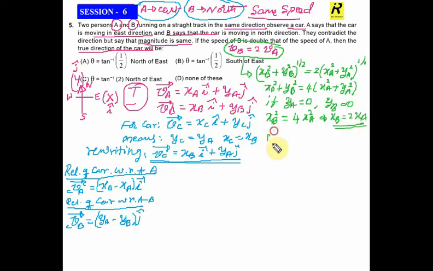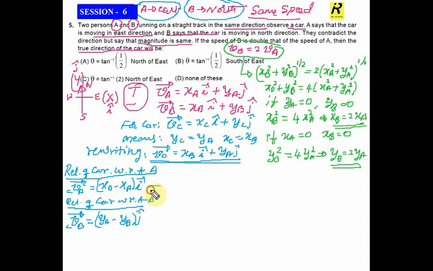And another way is, if XA is equal to 0 and XB is also equal to 0, if I assume this situation, then definitely, because they are moving in the same line, simultaneously their coordinates must change at the same rate. So for that circumstance, I can use this method. Here the remaining terms are YB square, which equals 4 times YA square. Otherwise I can write YB equals 2 times YA. So by using these two results, I can do something here.